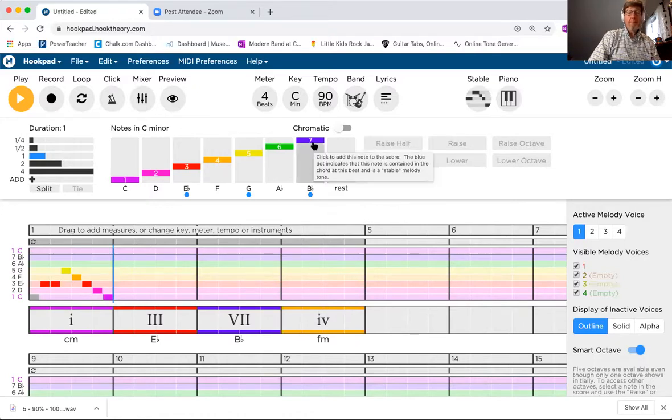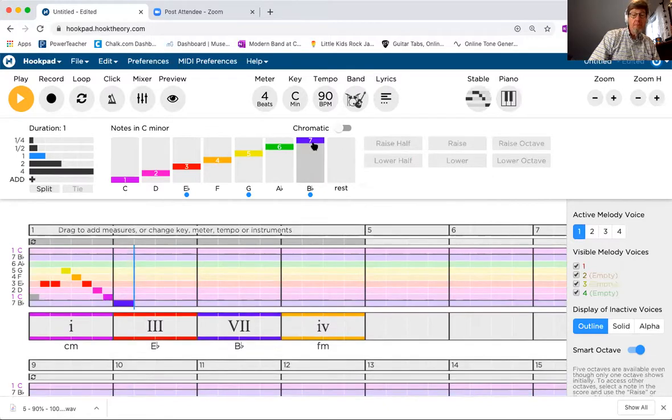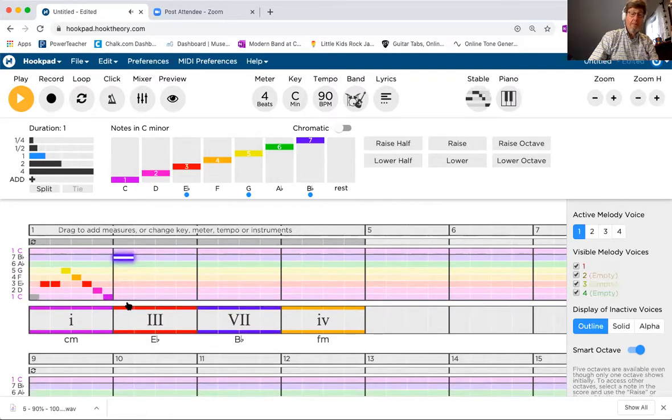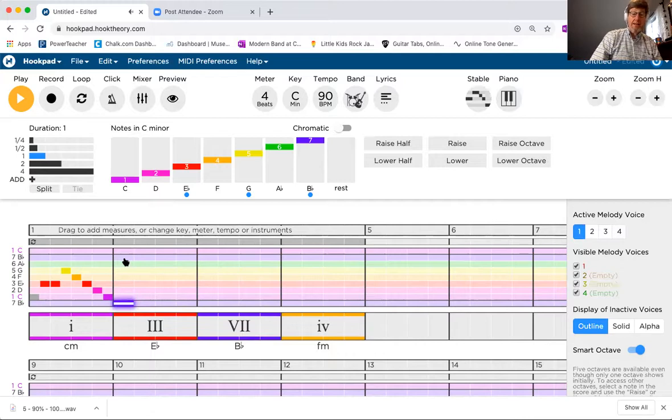I think I'm just going to have, now notice when I picked this, all of a sudden it went down to the next possible note. It kind of said, all right, you're already here, what's the closest one of those? And the closest one is actually below the C, below 1. The 7 shows up down there. Now I can move that around. I can move it back up if I wanted to, just by making it glow. You click on it, you make it glow, and then you use your up-down arrows. But I like it going down like that.